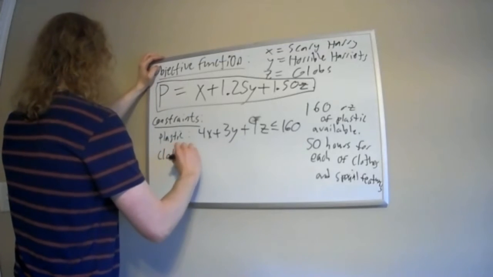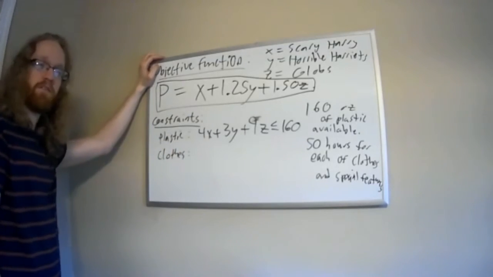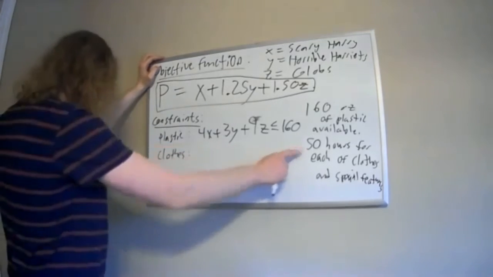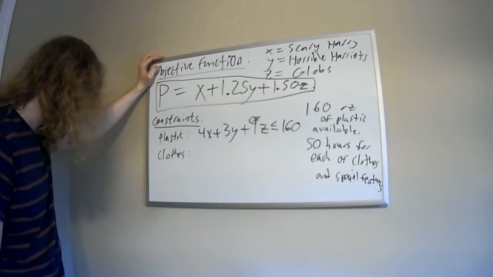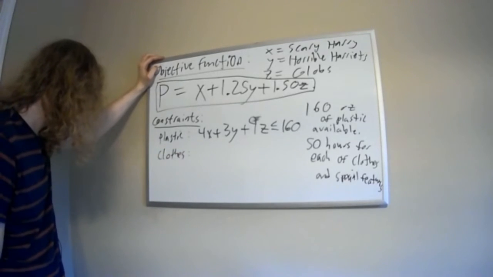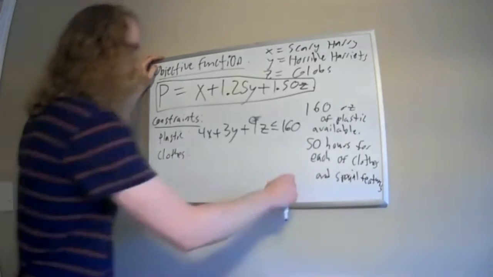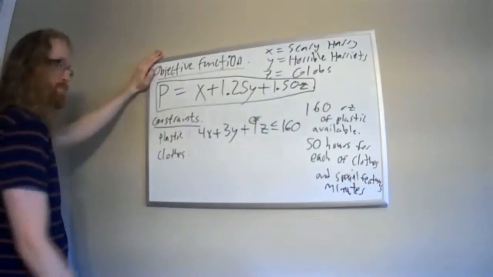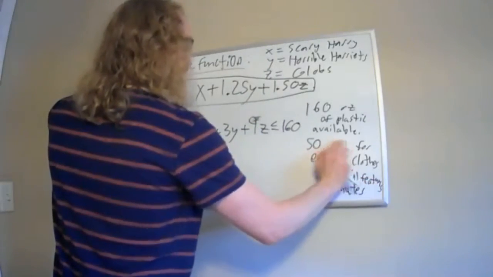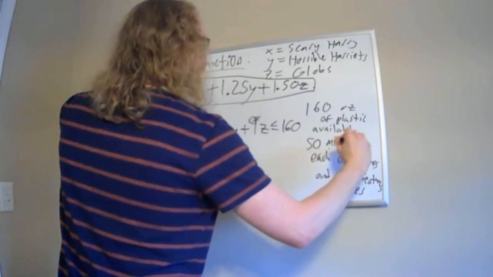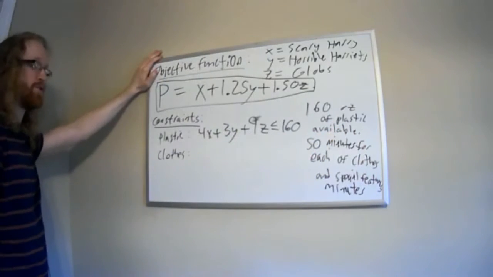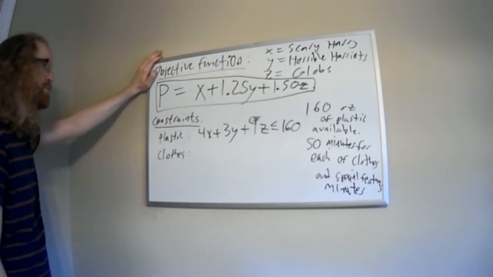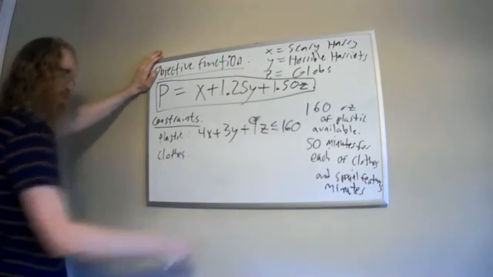Now for clothes, we're talking about time. In the table, I gave it to you as minutes. Here I'm giving it to you as hours. Sorry, these are minutes. Yeah, so we'll stick with minutes. We're not converting here. These are minutes. Man, I'm messing this up. Sorry, guys. 50 minutes for each of the clothes. If it were hours, we need to be careful and convert, but we'll call these minutes. So everything's in minutes. So our table is in minutes. We have 50 minutes for each one.